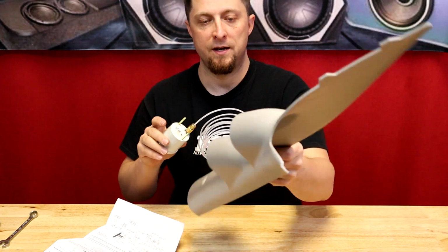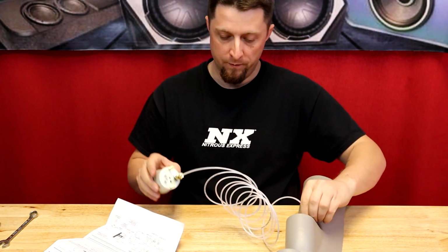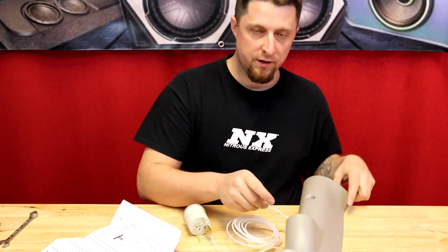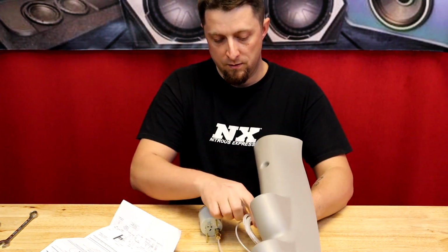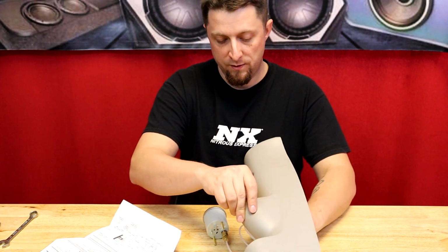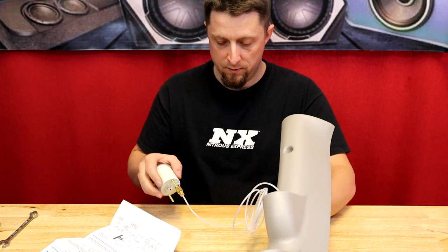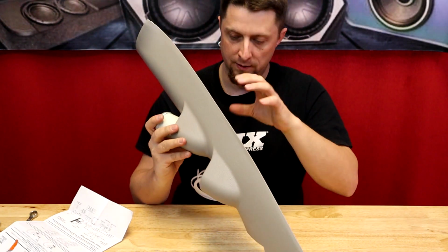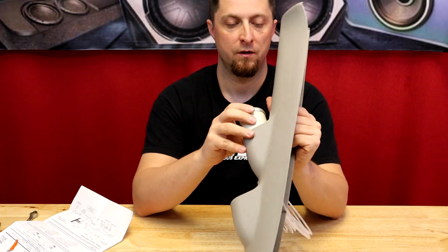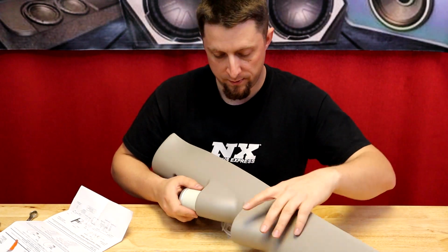All right, so we're gonna jam this guy into our pillar. And we're just gonna feed this nylon tubing, or this PVC tubing, whatever you wanna call it. Got our hose routed through the back. Now we are going to start pressing this gauge down in here through the pod.